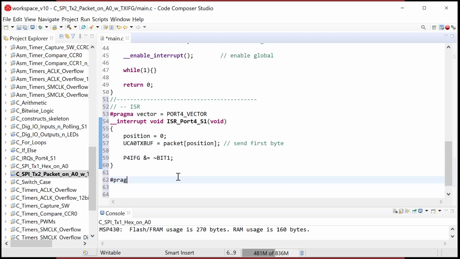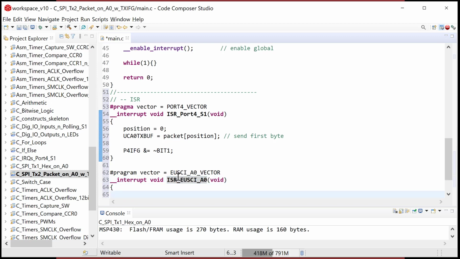So let's go to pragma, and tell the compiler, excuse me, I would like to also set up the EUSCI_A0 vector with the starting address of the following routine. By the way, the following routine is an interrupt that you need to return from using a RETI. So A0, and nothing in, nothing out.